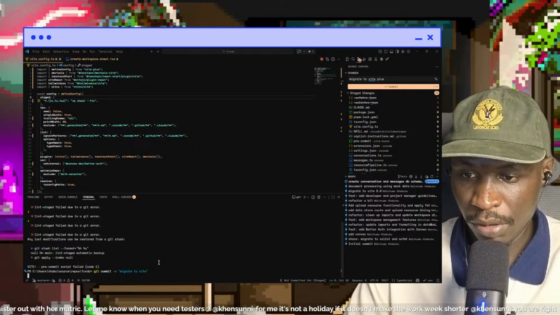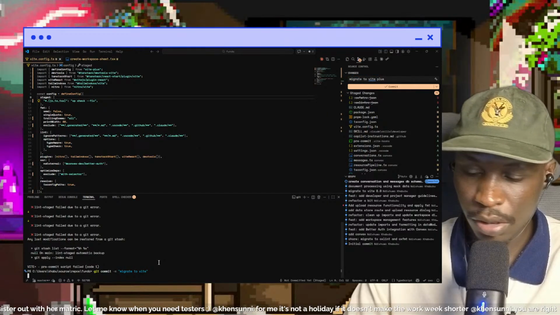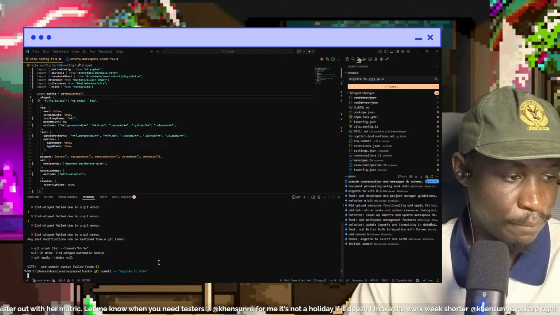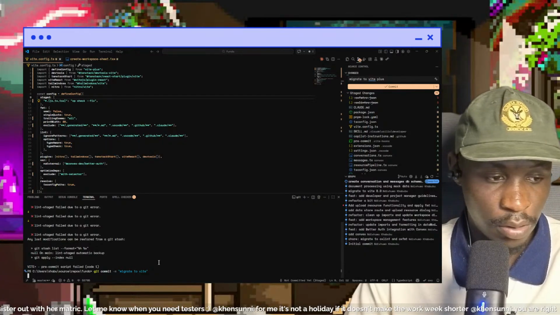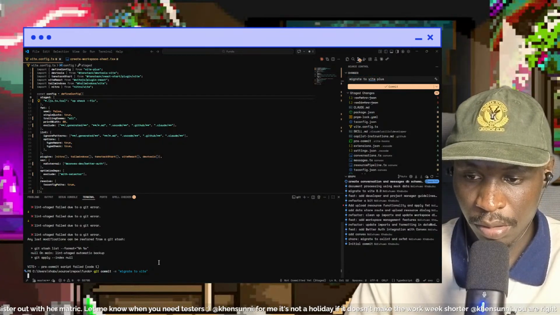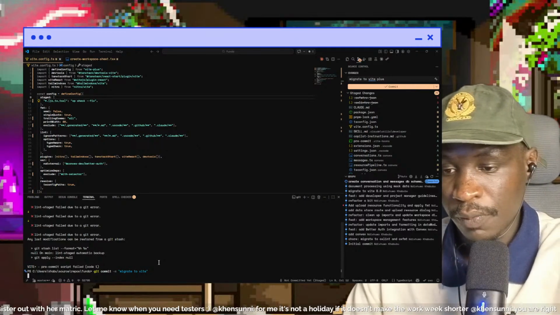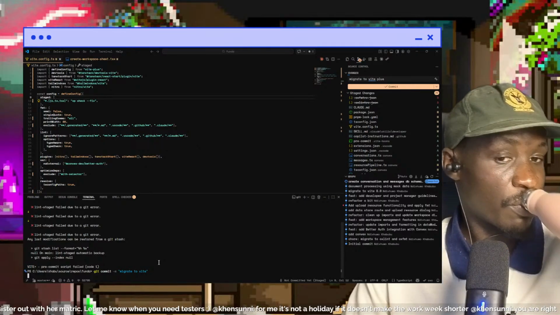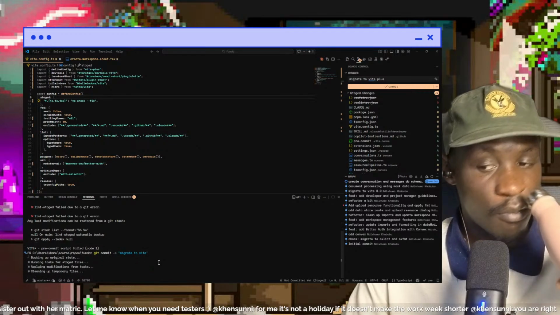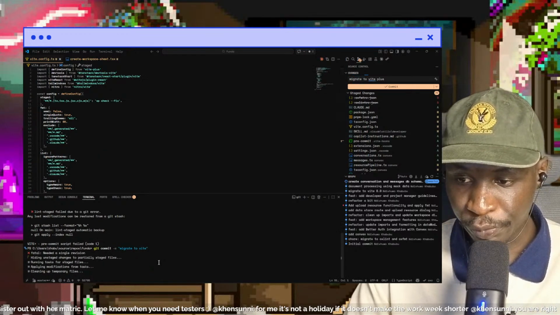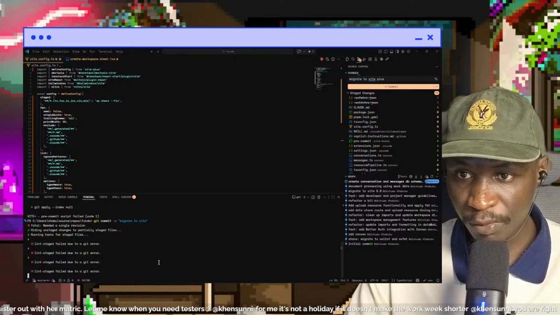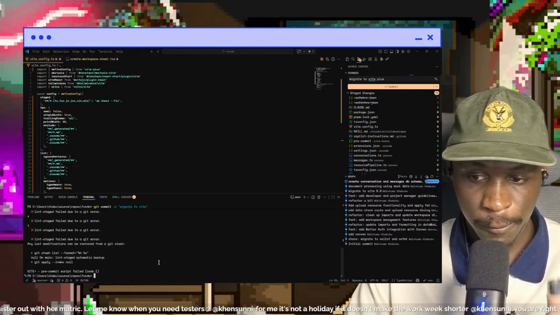Any lost modification can be restored from a git stash. Needs a single revision. Okay, I see.